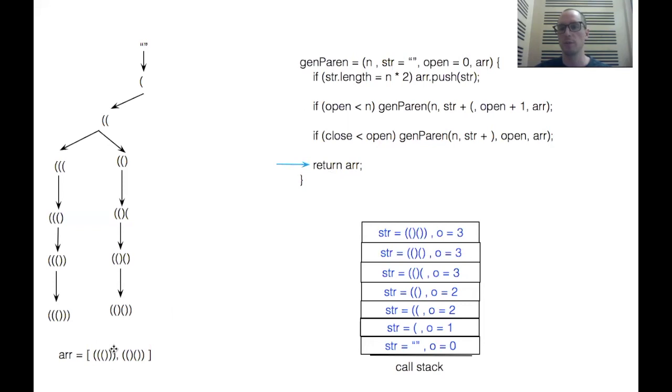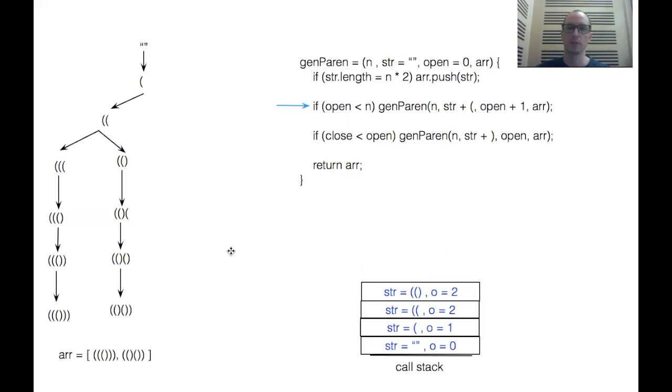And we'll return from this, popping it off the stack. And we'll return to this function call here. And you can see where we were last time. We were here. We were adding a closing paren. So we'll move to the next line of code, and we'll pop that off the stack. And where were we in this function call? Well, we were adding another closing paren. So we'll move to the next line of code, and we'll pop that off the stack.